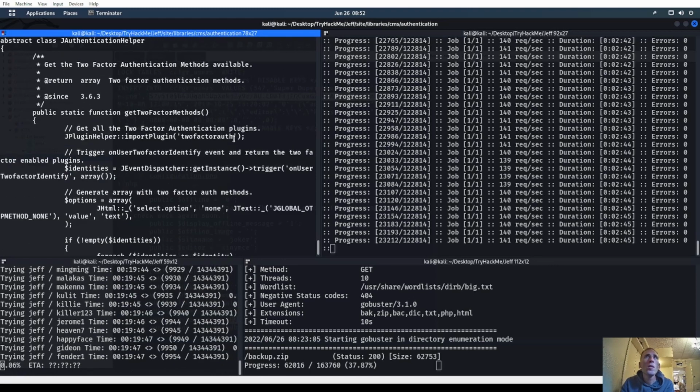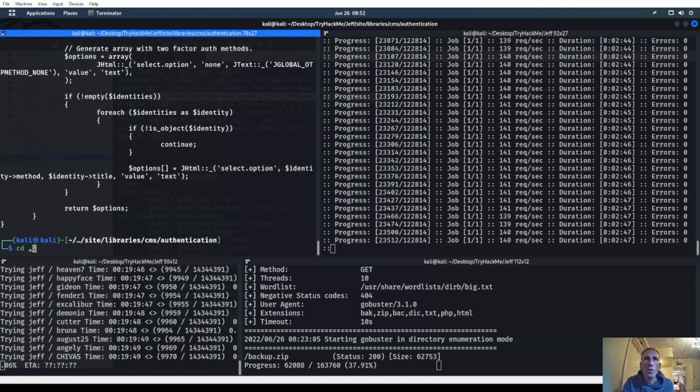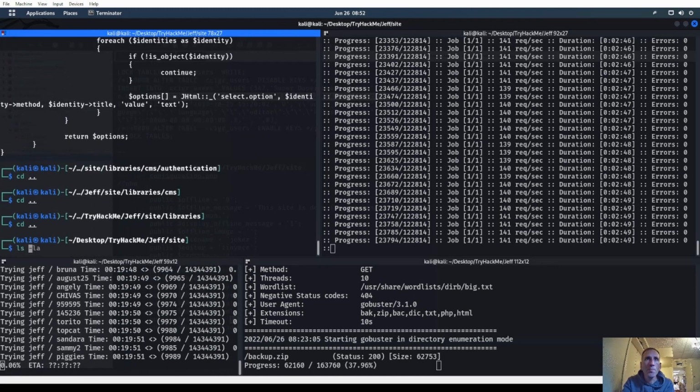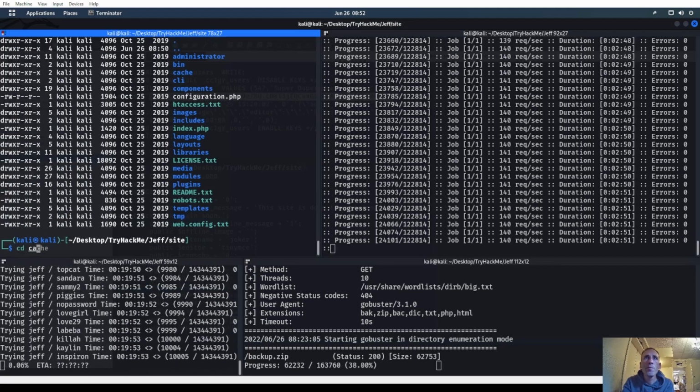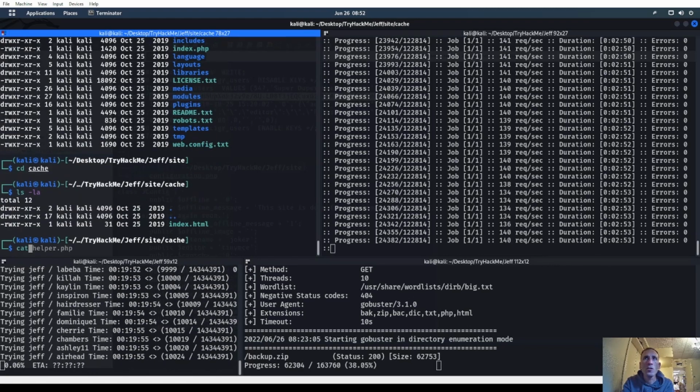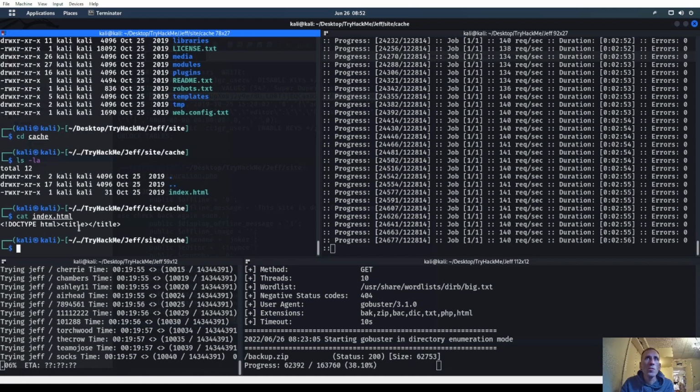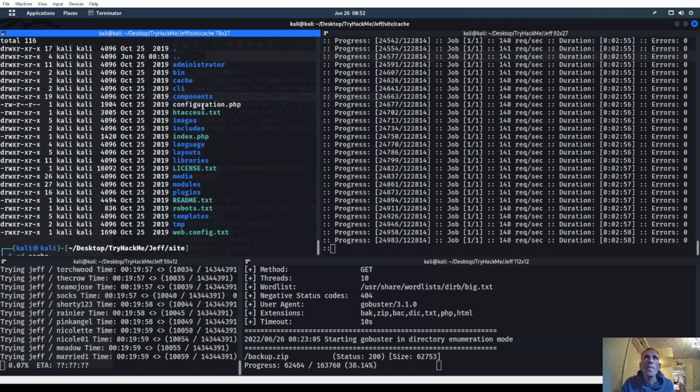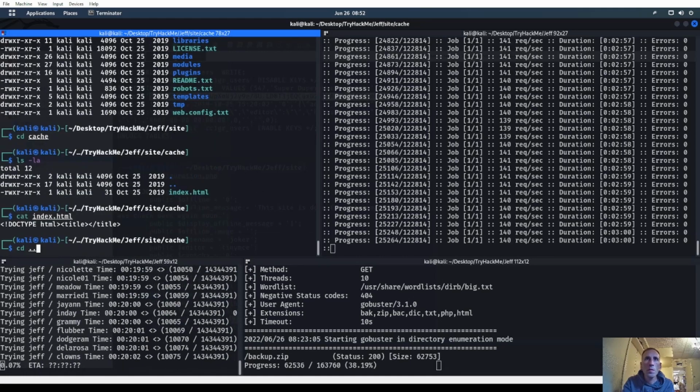Cache? I don't think I saw anything in there the first time. Yeah, it's just index.html. Components.